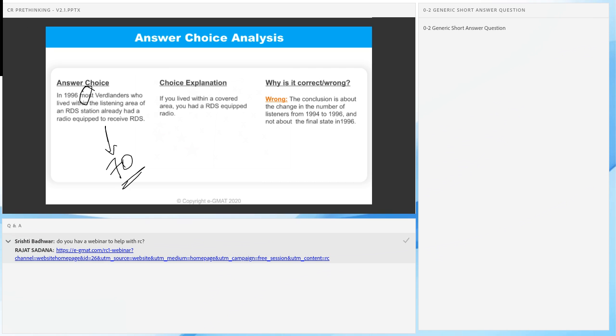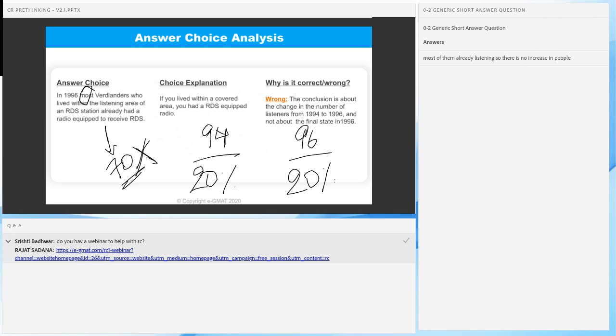If in '94 only 20% of people had an RDS radio, and in '96 the same 20% had an RDS radio, then my conclusion will still hold true. In other words, I do not need most. Now, if most already had that, of course, it makes the conclusion stronger, but it's not required.